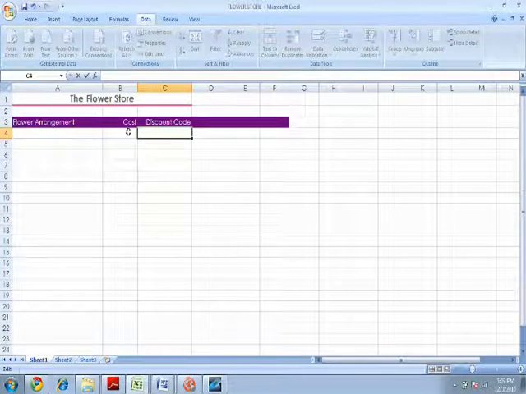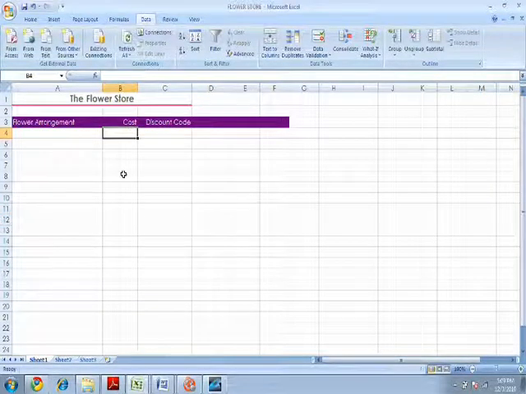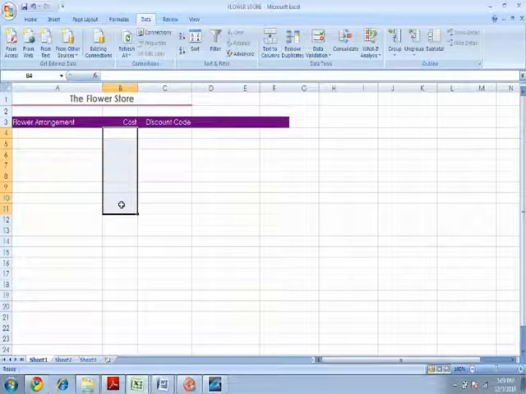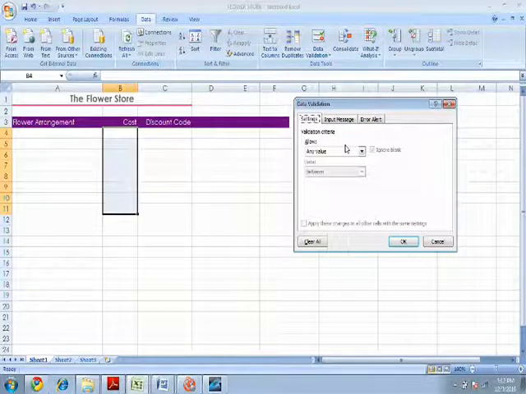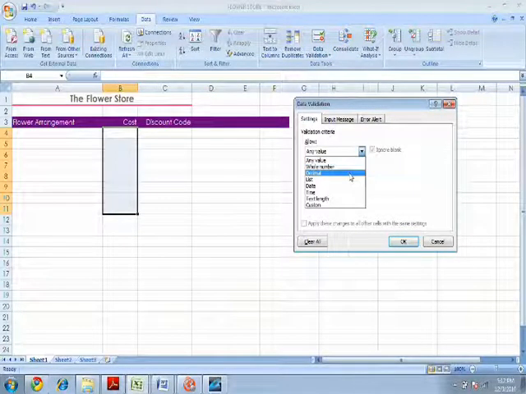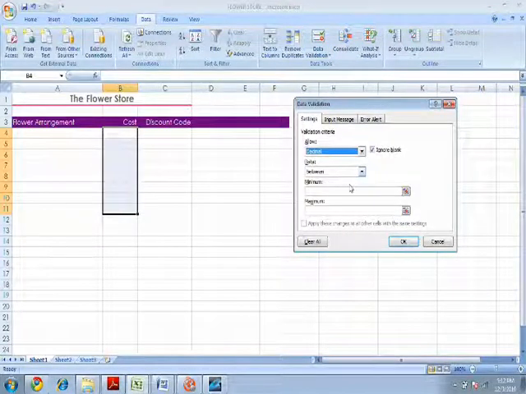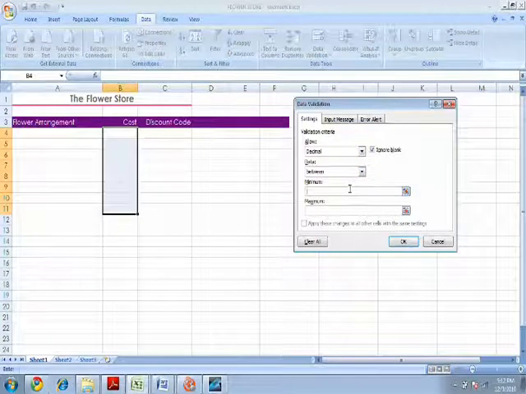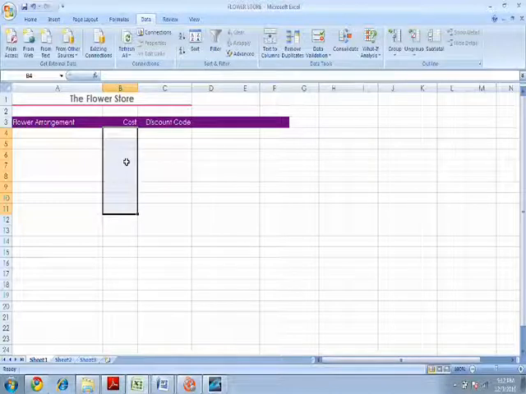Now we're going to add a data validation from cells B4 to B11. Watch carefully as I show you how to do it again. So you first select the cells you want the data validation to be applied on. You go to the Data tab, select Data Validation, and now for the Allow, you click Decimal, as we're going to add decimal numbers. So the minimum is going to be 20, and the maximum is going to be 99.99. And click OK. Now the data validation has been added.